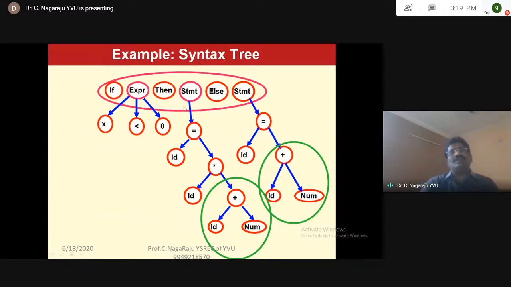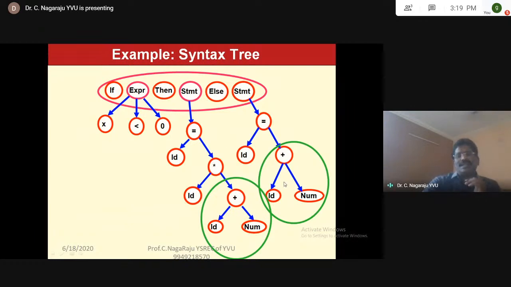For example, in the previous case it was already in a syntax tree, and here it is also in a syntax tree, so the same thing. In the tree, here is a subtree and here is a subtree. Both are the same, but even though we are representing them separately.